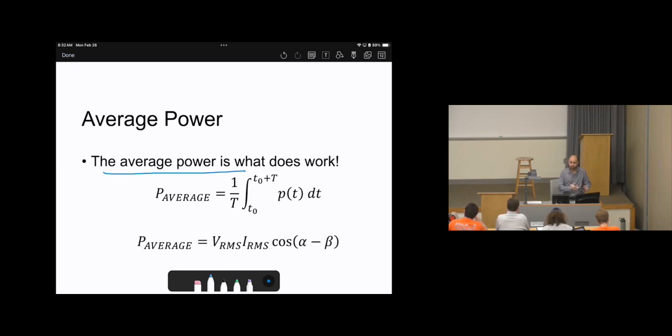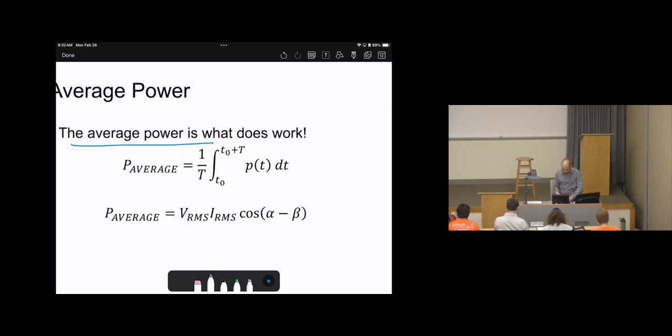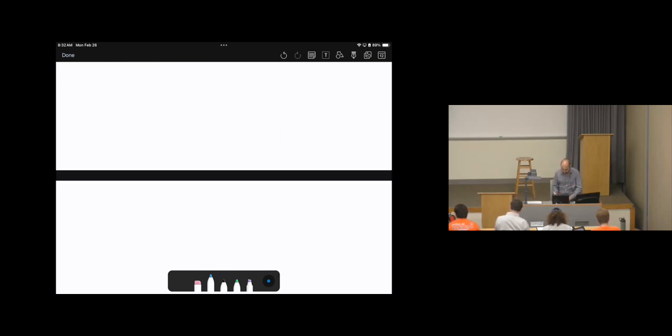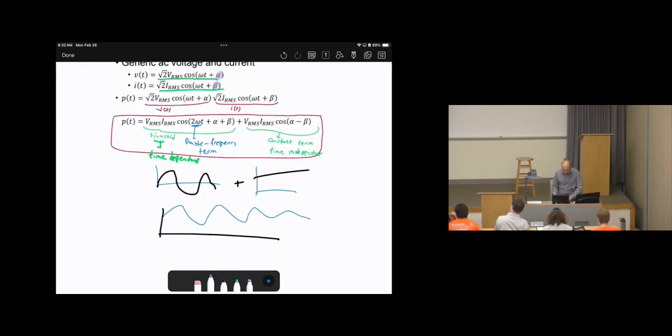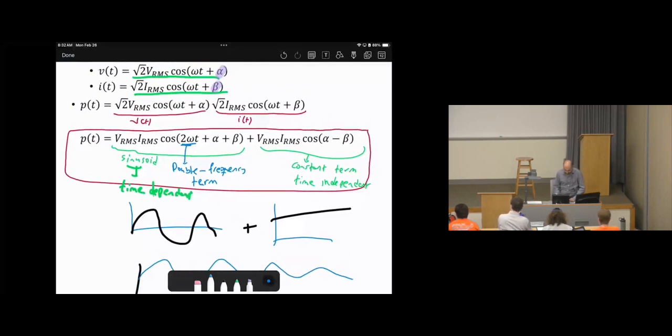So remember, when we talked about AC circuits, like voltage or current, we cannot say there is an average voltage or average current, because the average of the sinusoid term equals 0, right? Now we need to find the average of the instantaneous power. So let's go back here and see that the sinusoid term average is 0, right? The average of sine or cosine is 0. The constant term average is non-zero.